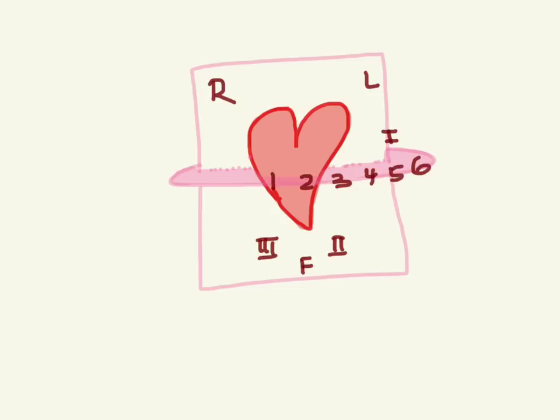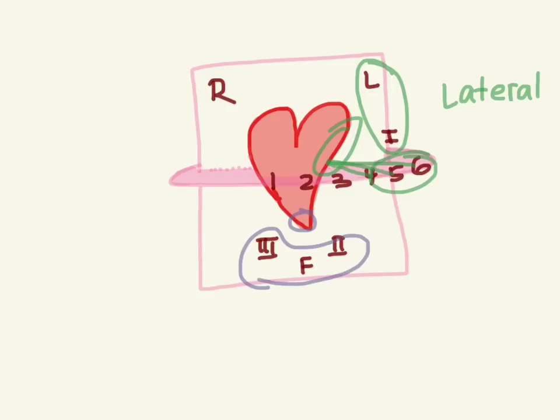So if we wanted to look at the lateral aspect of the heart, like that area there, how are we going to do it? What leads look at that? Well, we knew that these were lateral leads, and these are kind of lateral leads. They kind of point there as well. And if we wanted to look at the bottom of the heart, so like this area here, we can look at the inferior leads here. So these are our inferior leads. And finally, if we want to look at like the anterior portion of the heart, the front, we would use our anterior leads. Those right there, these there, the anterior leads. So we got them, right? Lateral, anterior, inferior.